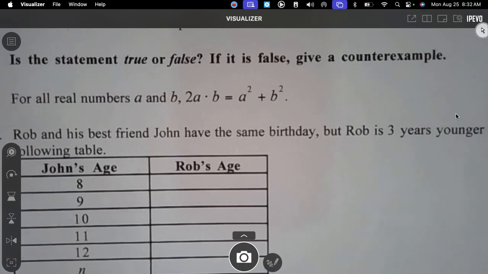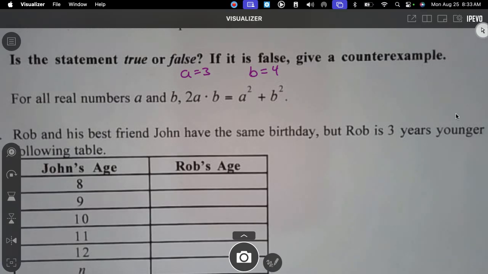Somebody give me a number to try for A. And just pick a number. Not too big of a number, but 3. Okay, so I'm going to try 3. And somebody give me a number for B. 4. Okay, and now let's say that this worked. I'm not sure if it does or not. We'll try it. Then we need to try one more, and I would try maybe sometimes negatives or 0. Those are good numbers to try as well. Like 1 negative, 1 positive. But let's just see. This might work.